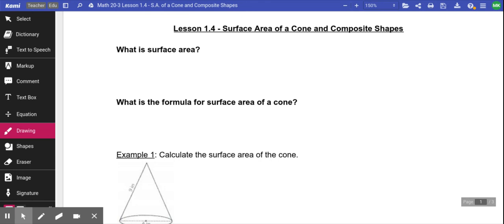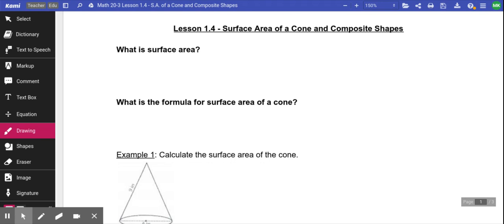Same idea. We started off, we talked about 2D shapes, how much it takes to cover a desk, right? A 2D shape, or a wall, 2D shape. And then we started doing bigger things, right? So we started doing like, okay, how about the area of a whole box? So all those shapes on the outside. How about the area of a pop can, right? Like the entire cylinder, outside, top, bottom, everything.